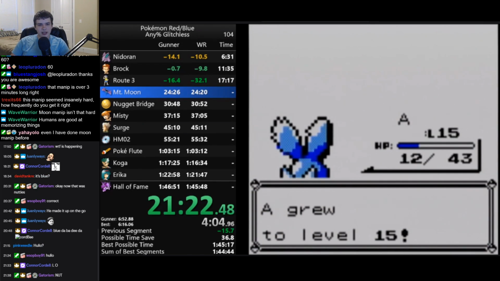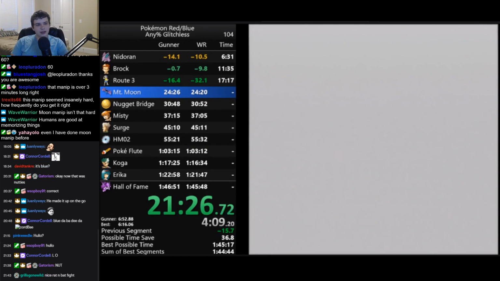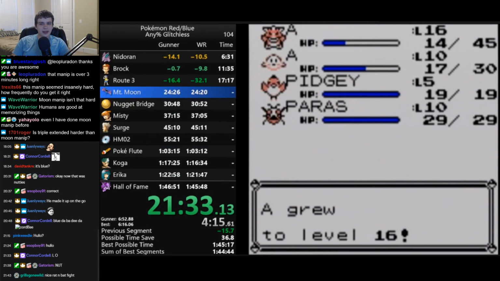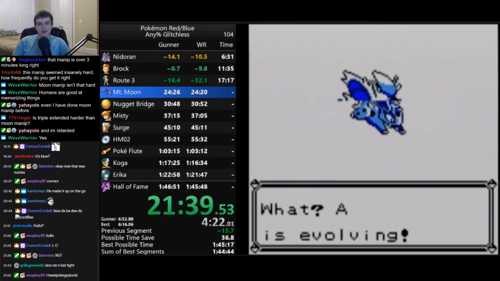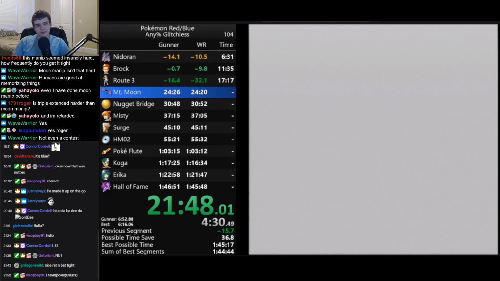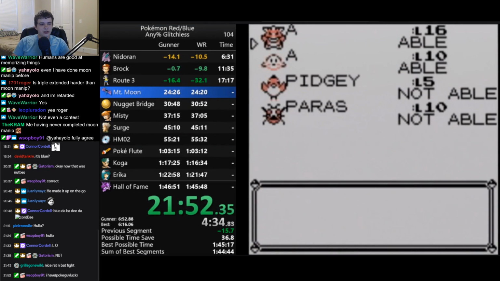So now I'm going to use that rare candy I picked up earlier to candy to level 16, which will allow me to evolve into Nidorino. And then I'm going to use that Moonstone that I picked up earlier to become Nidoking. So we already have a fully evolved Nidoking 22 minutes in. And that is why Nidoking is a beast. With Mega Punch. Snip, Water Gun and Mega Punch.